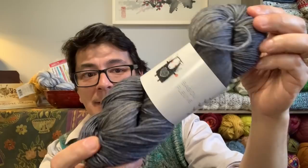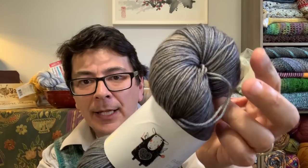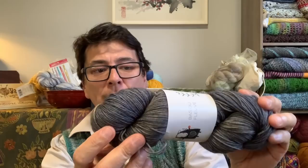It slightly looks like it's been a little bit fuzzy, and maybe from handling that it's pulled some of the fibers away from the yarn. And the colorway here is called Chabon. It's color lot 193. It is a fingering weight yarn, 85% superwash merino, 15% nylon. I get 100 grams, which gives me 400 meters or 437 yards.